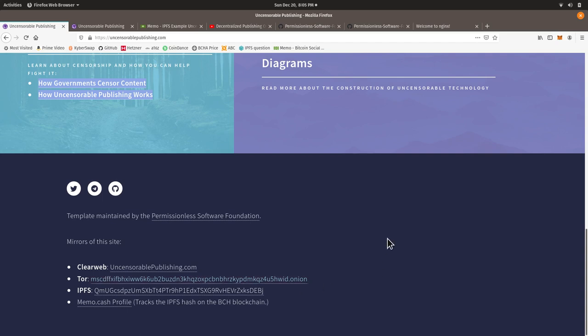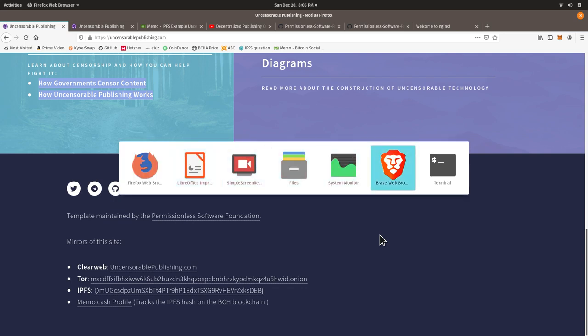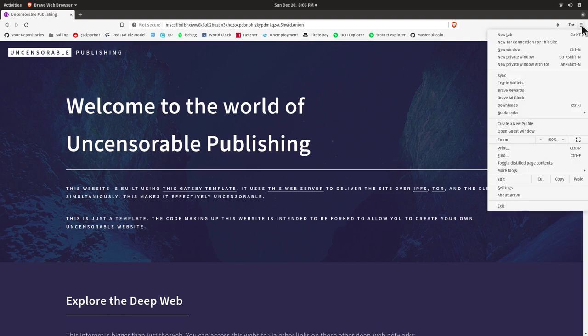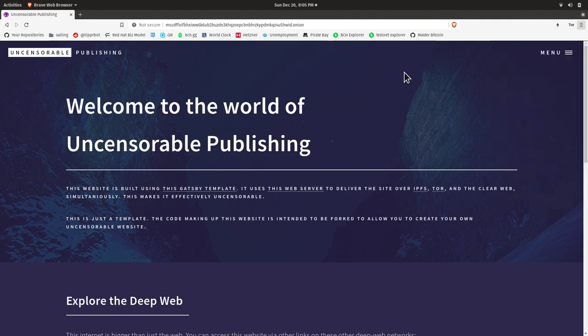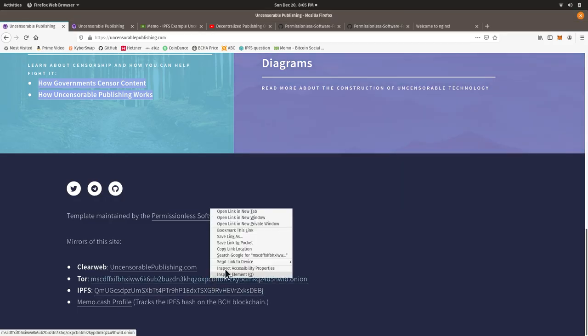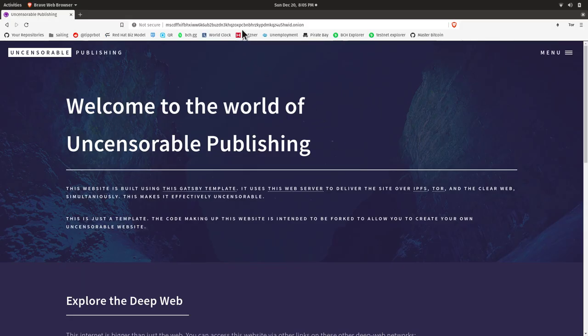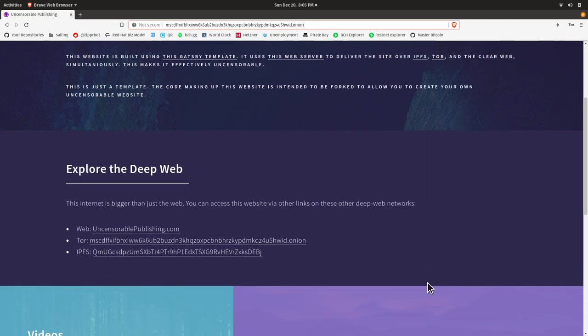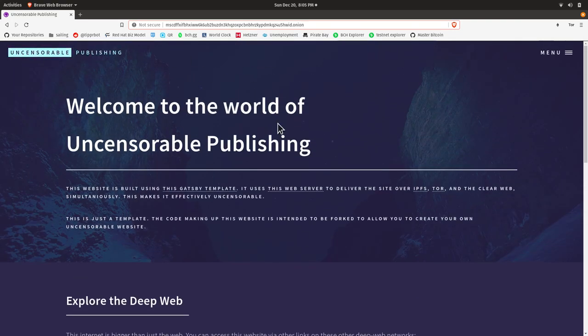it ends in .onion. And so there's a whole separate web browser called the Tor browser that can browse Tor websites. But Brave browser has integrated it. So if you open Brave and go to the new private window with Tor, it will open a private window, and you'll see this Tor icon displayed in the upper right hand corner, and that'll let you know that it uses the Tor network. So what I did is I copied and pasted that Tor link into the web browser here, and you can see this is a mirror image of the same website, but this is being broadcast over Tor.